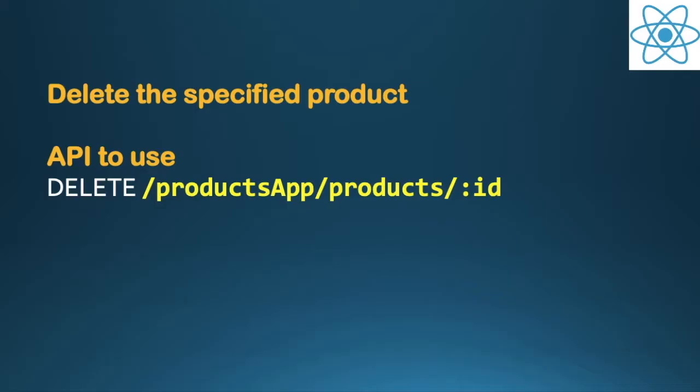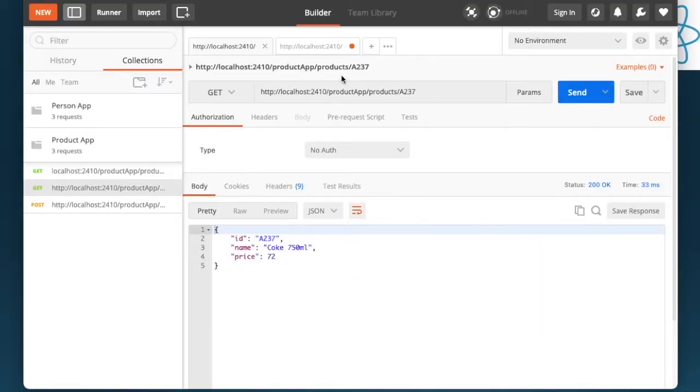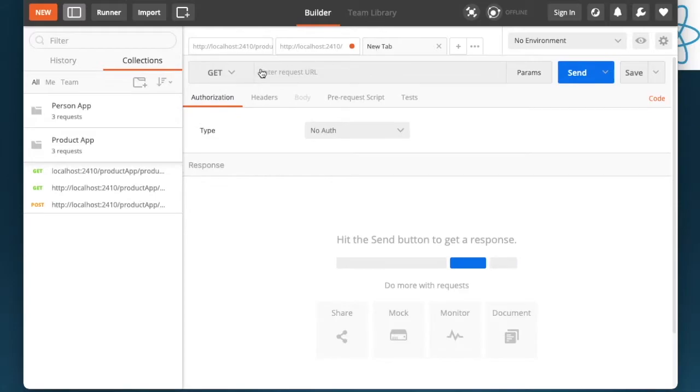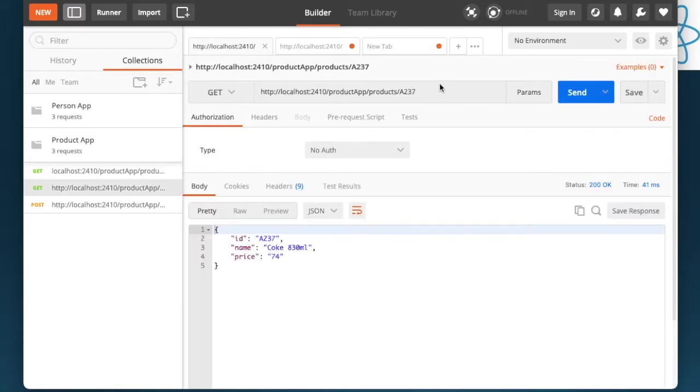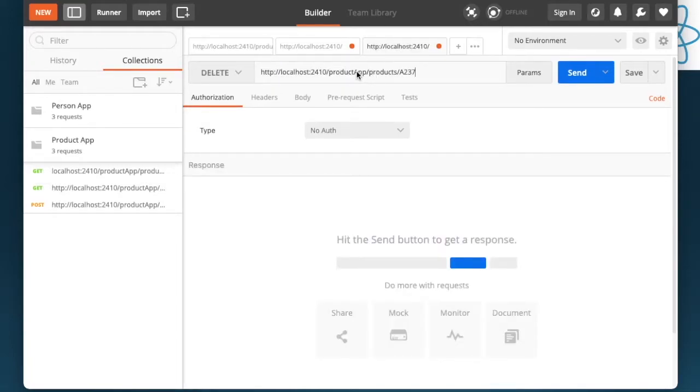Let's go to Postman and test it out. So let's say we have this A237. Let us just go ahead and delete it. So let me make a delete. The URL will be /productapp/products and A237 the ID, and delete does not need a body.